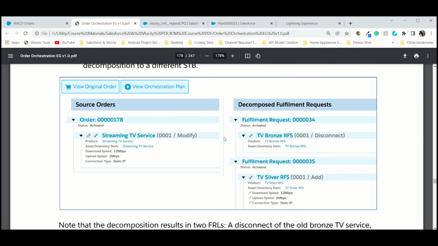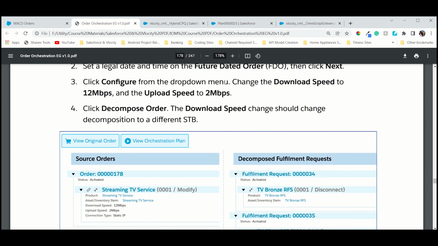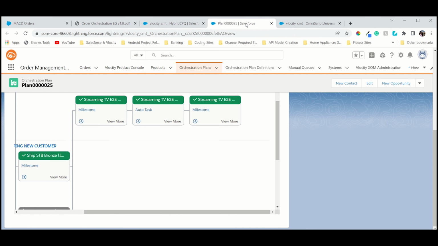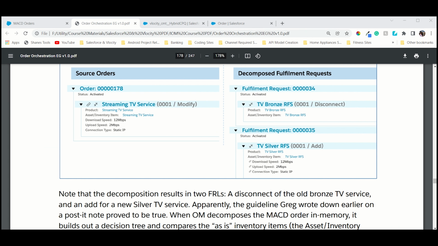Okay, because the action is changed, we already discussed why in the one-to-one, but again I'm just reminding you guys that if the attribute value is changed, then the action will be changed. As you can see, this is coming with the TV and branch. So two items are coming based on the attribute values, right? The first was disconnect, and the second one is add. You can see it in the PDF as well.